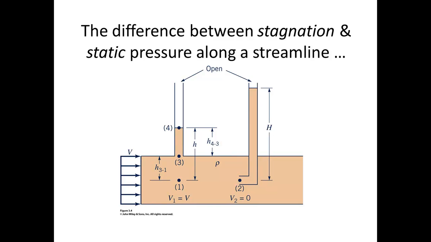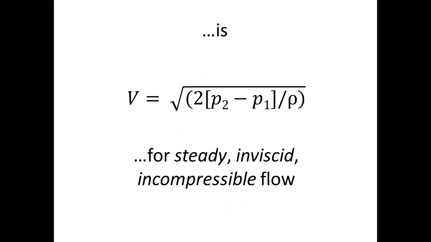all you're going to do is say that the pressure at 2 is greater than that at 1. Along a streamline from 1 to 2, at 1 you've got the Bernoulli terms, at number 2 you get the Bernoulli terms, and you're just going to solve for v. And here's what you get. It's very straightforward.